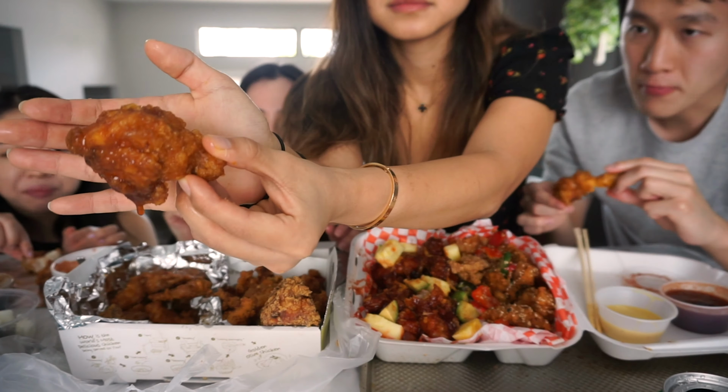The honey garlic, it's so good. Really? Yeah, the flavor has completely seeped through the skin, through the entire chicken. And it's not dry at all. The tenderness, the texture is perfect. Honey and garlic, here we go. Wow, this is good. I kind of want a radish. It's good, and it's not overly sweet either.